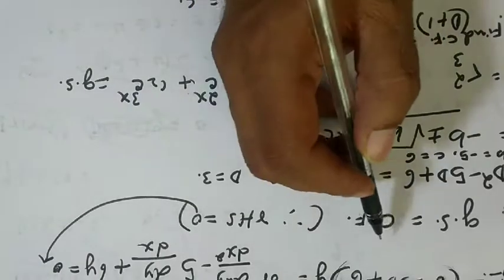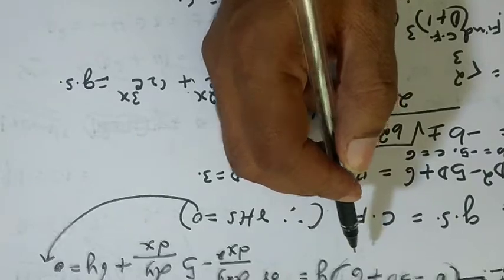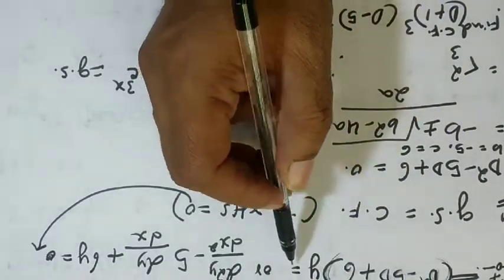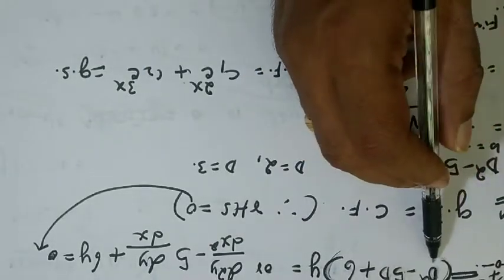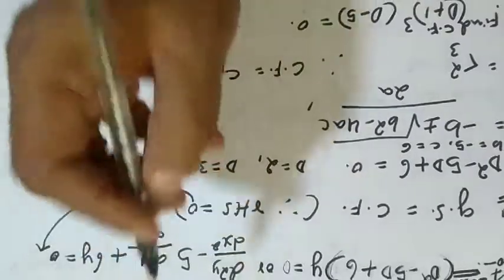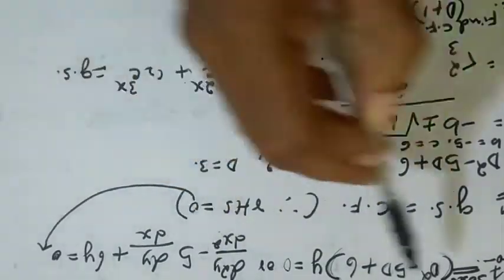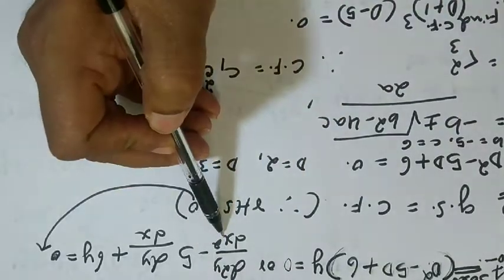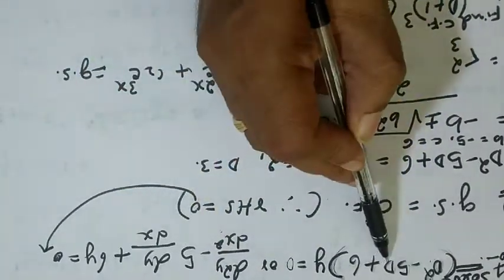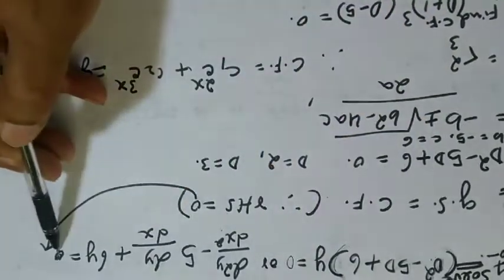Let us continue the lecture on differential equations. Now we shall take up problems where RHS is 0. For example, solve (D squared minus 5D plus 6) operated on y is equal to 0. D squared means d squared by dx squared, power of D is 2. Therefore y is differentiated 2 times, d squared y by dx squared, minus 5 written as it is. D means power of D is 1, therefore dy by dx, plus 6y is equal to 0.